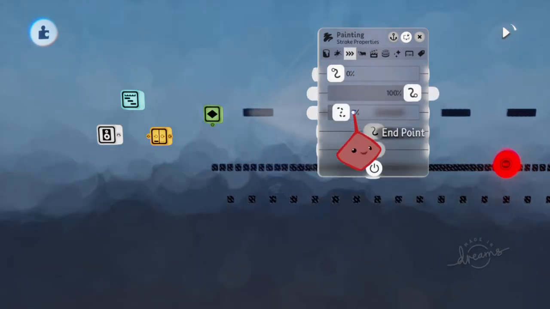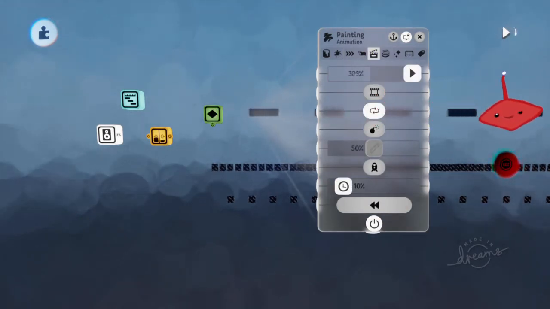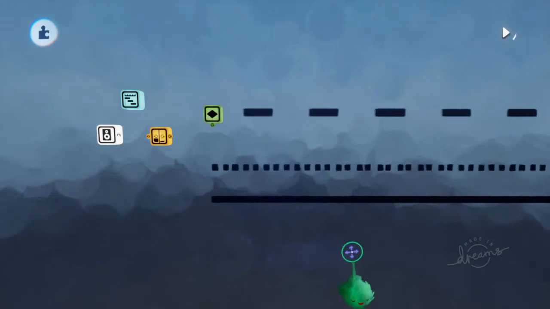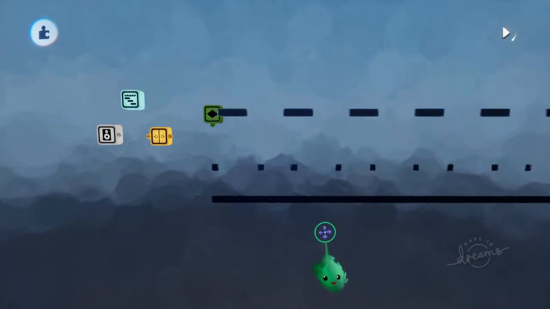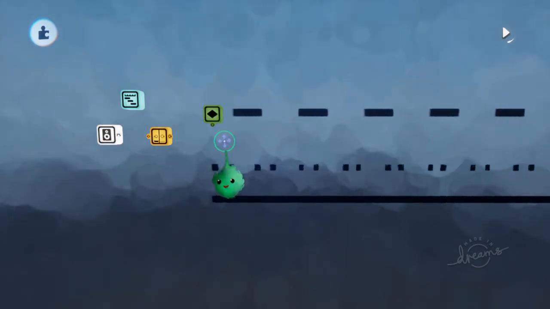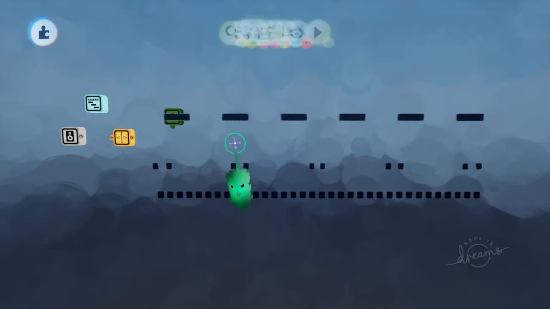So for this top one, I'll have it adjust the animation speed and see if that looks good. Yeah, so that's basically how I did that other thing.